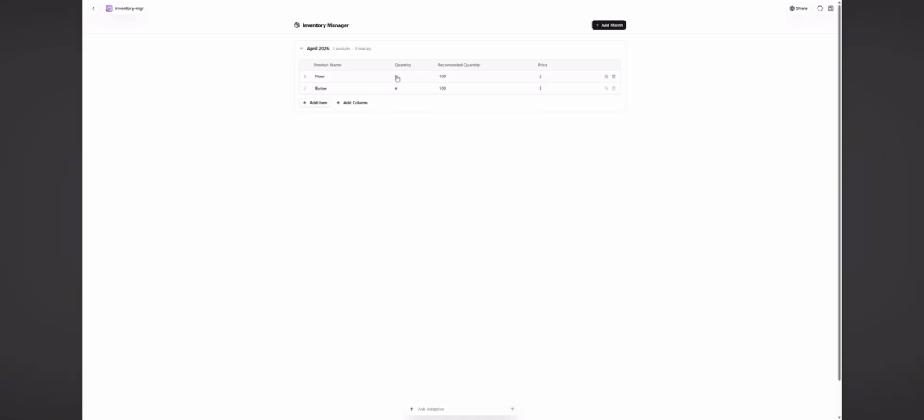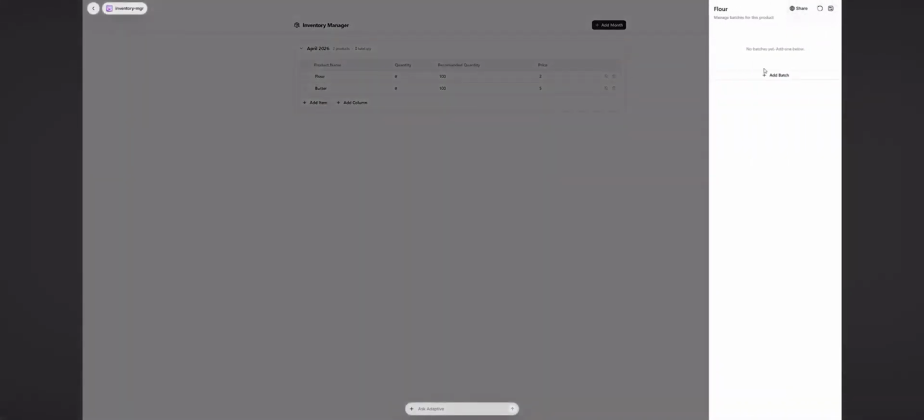And now the batches we were talking about, if we press the 0 from the quantity column, we get a new menu to manage stock. Let's press Add Batch, and as you can see, we can fill the quantity and the expiry date for that product. And a really useful thing, and something I love about this, is that it warns you when each batch of items is going to expire, and it even changes color the closer a product is to the expiration date.